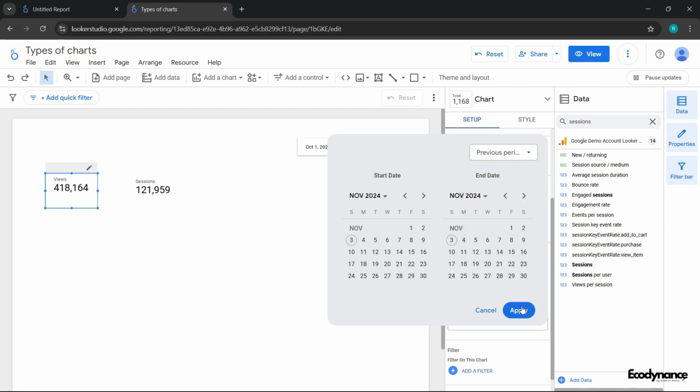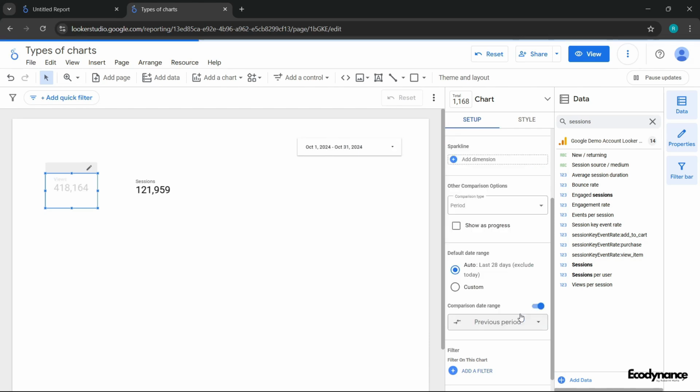By selecting this option, it will compare the results obtained during the selected period, which in this case is last month, with the immediately preceding period. In other words, it's comparing the results obtained in October with those from September. The comparison is displayed in percentage format. But what does this percentage indicate? This percentage shows that we've decreased by 14% in views in October compared to September.